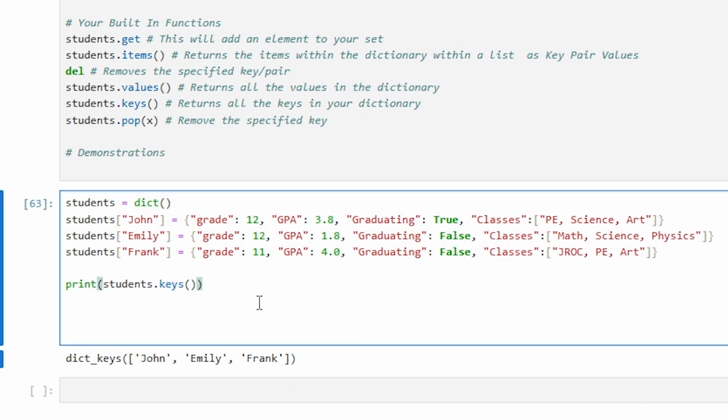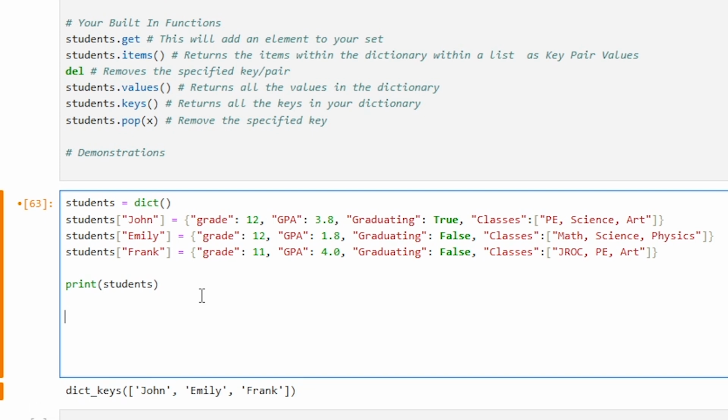Let's also take a look at removing a key. We have John, Emily, and Frank, and say I don't want Frank in there anymore. Frank has graduated.